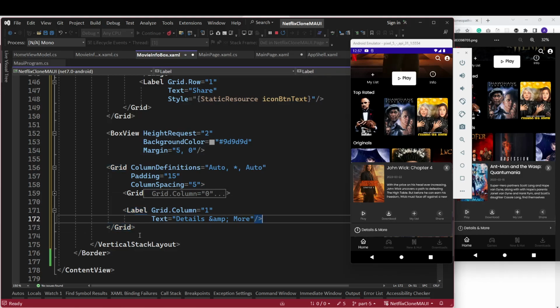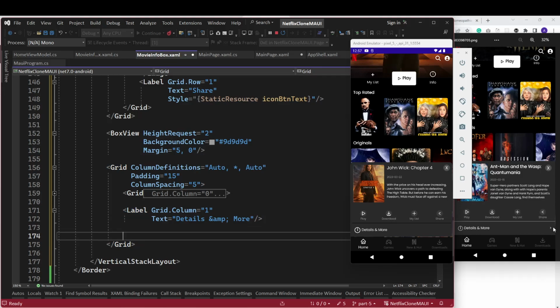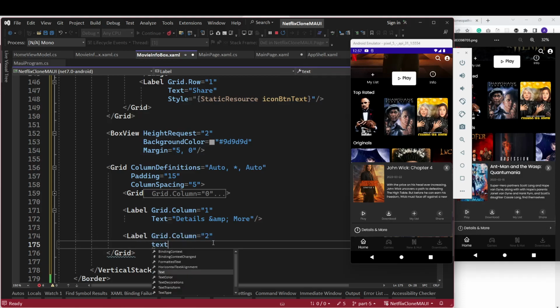And next thing, let's have this icon, this thing. So label grid.column as 2 and the text as this greater than sign. Okay, so we have these things ready.